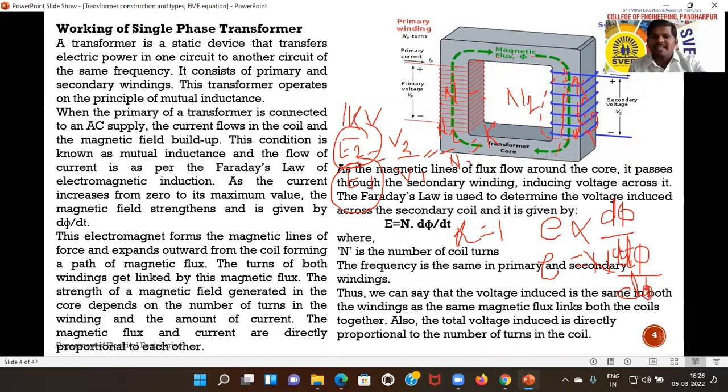If it is a step up transformer, then in case of a step up transformer the secondary voltage will increase. So the secondary voltage increases, that means the current on the secondary side decreases. So the power again remains the same. So according to the definition, with increase in voltage and decrease in current, or increase in current, that means decrease in voltage, that is vice versa. So it will transfer power from one circuit to another circuit, and it works on the principle of mutual induction.